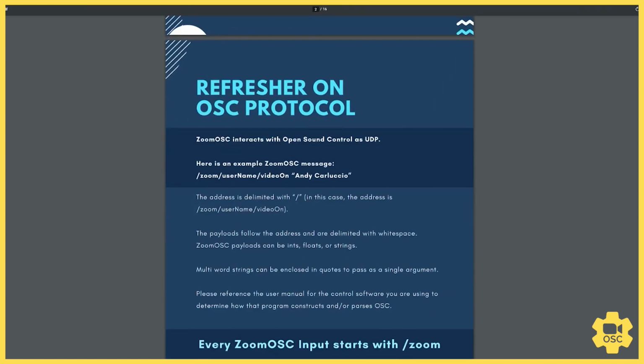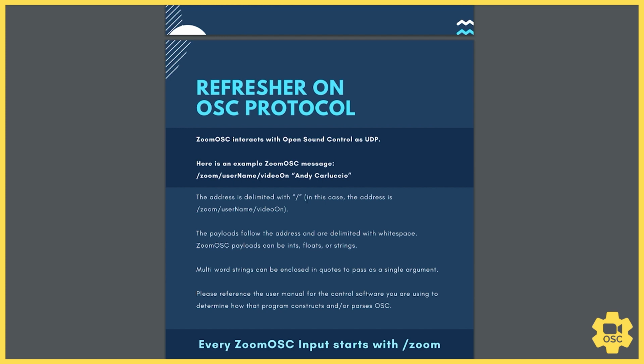Quick start on ZoomOSC here. We use an OSC protocol, and the OSC protocol is summarized on this page. We use Open Sound Control as UDP. OSC messages come in two parts, an address and a payload or series of payloads. The address is slash delimited, which means that there's a slash between every part of it.